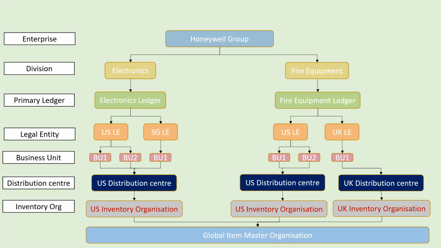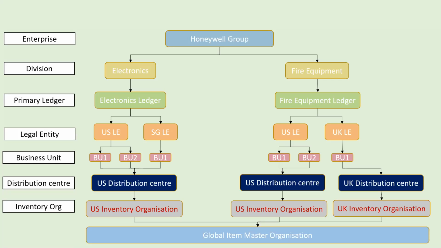So this will be our enterprise structure in the Fusion application. We will have the enterprise on top, and then the division. Under division, we will have a ledger for each division. In this case, we have taken one ledger, whereas under electronics, we will have multiple ledgers. While defining the ledgers, we have a few considerations to make, that is, the document sequence and period closure. These prerequisites are there. Based on the business requirement, we will go for multiple ledgers or handle it in a single ledger. This is one part of it.